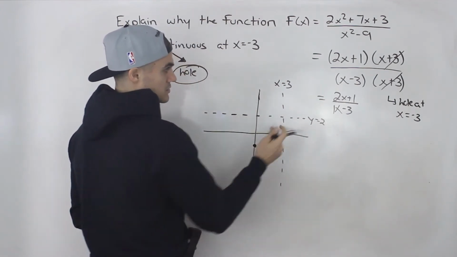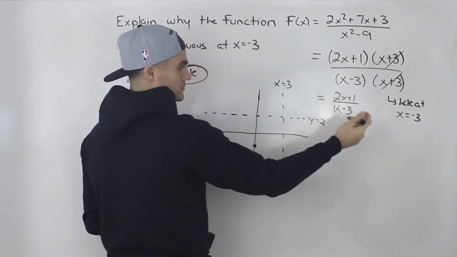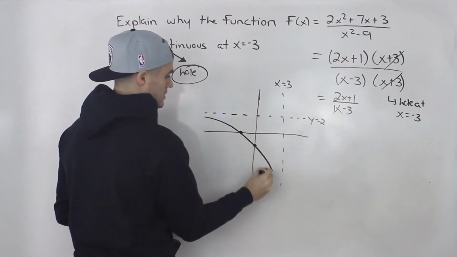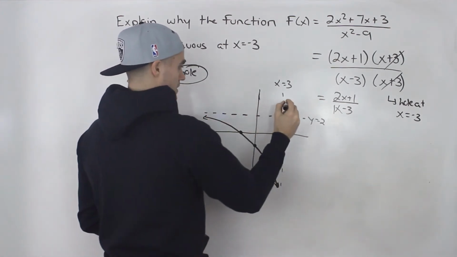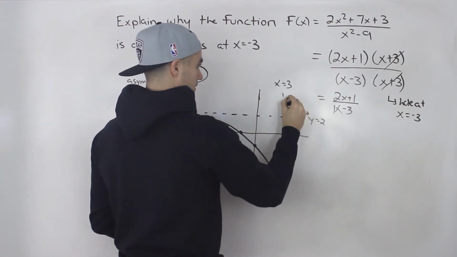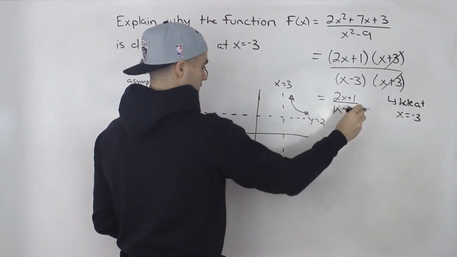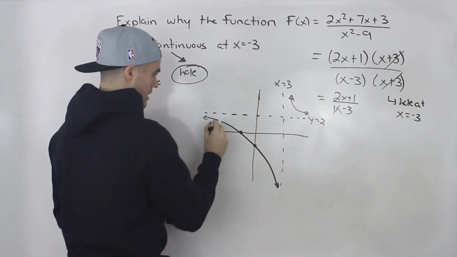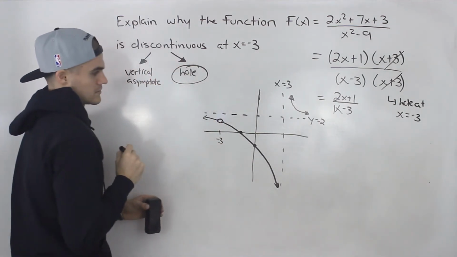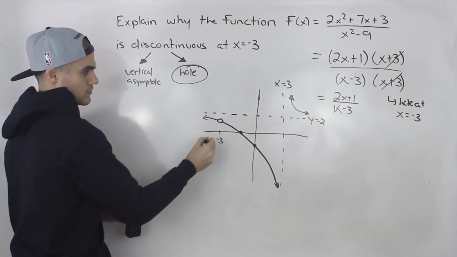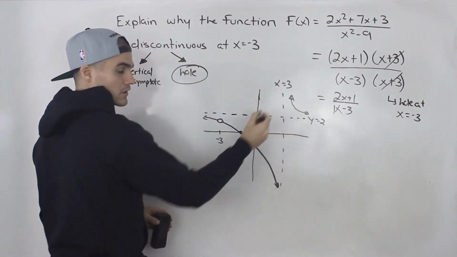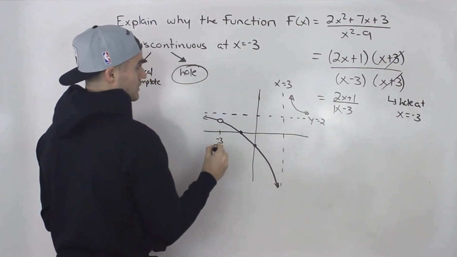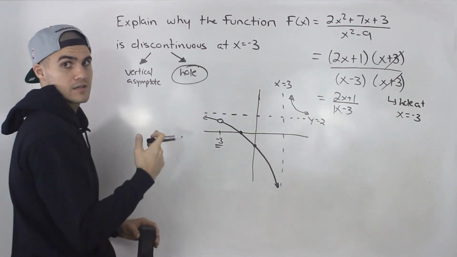And then the x-intercept would happen when the numerator is equal to 0. So 2x plus 1 equals 0. That happens when x is negative half. So this function is going to look something like this. And like that here. And then at this x value of negative 3, which is like here, there's going to be a hole. So notice that it's discontinuous at an x value of negative 3. It's also discontinuous at this x value of 3, but for a different reason. At this x value of 3, there's a vertical asymptote. At this x value of negative 3, which is what they're asking for, there is a hole.